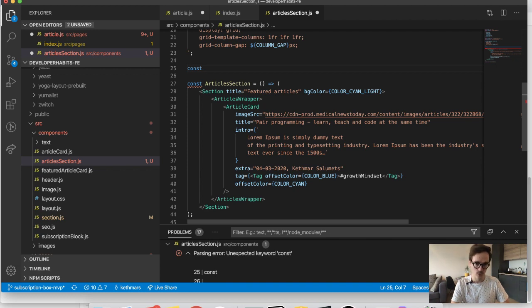So I'm gonna call it, well, article card. How should I name it? No, I'm gonna create a helper function to get the article cards.